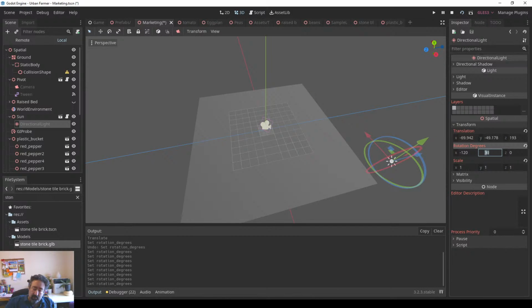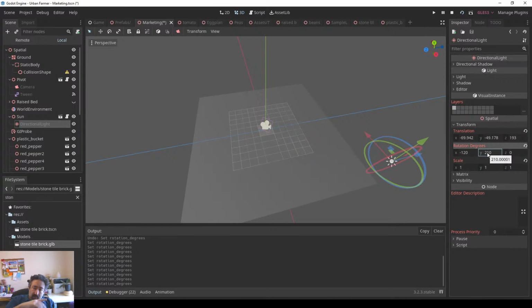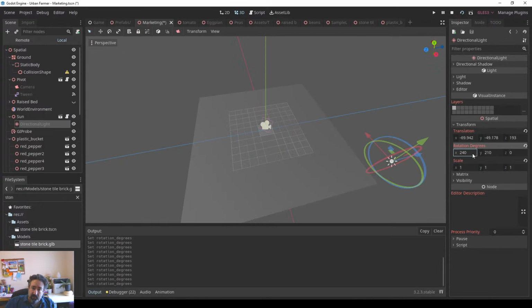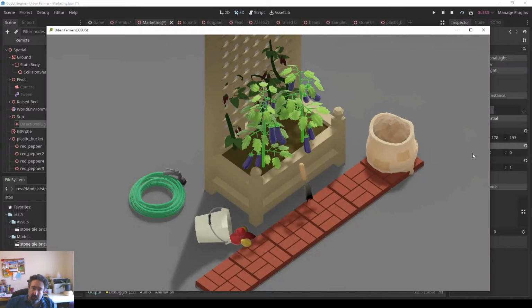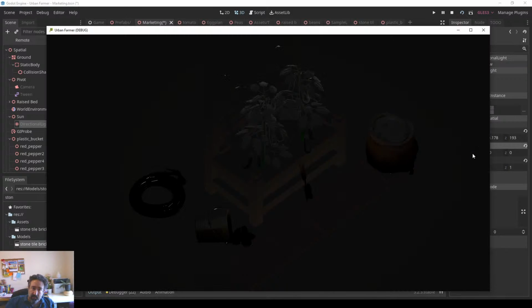Then 40 is the... Then that's going to start.